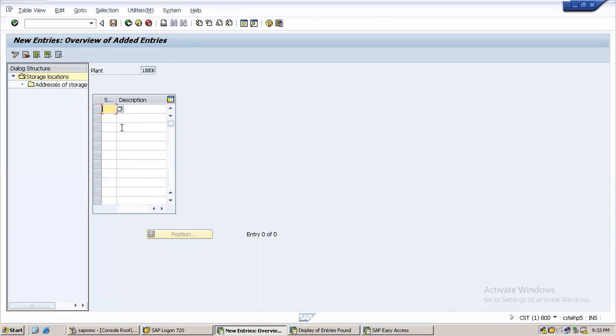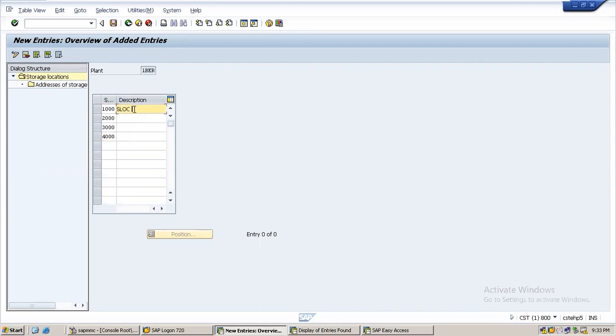Once I delete, I'll save it and I'll create new storage locations directly. So storage location has very little data. So we can directly go and create a new one. And we can use the copy option as well. I'll put 1000. How many storage locations do I want to create? 2000, 3000, 4000. So the number of storage locations I can create here.